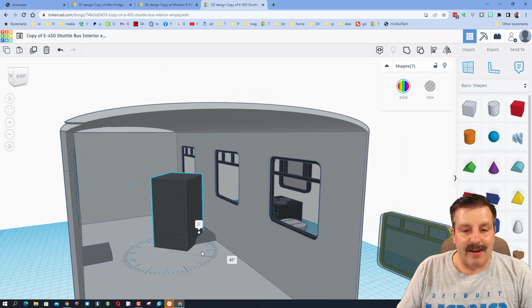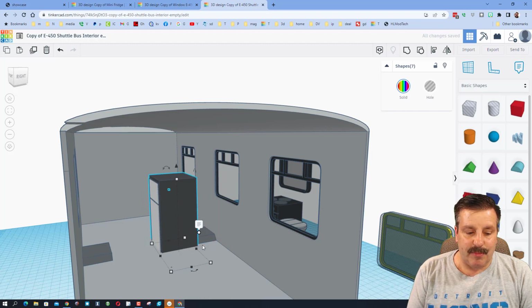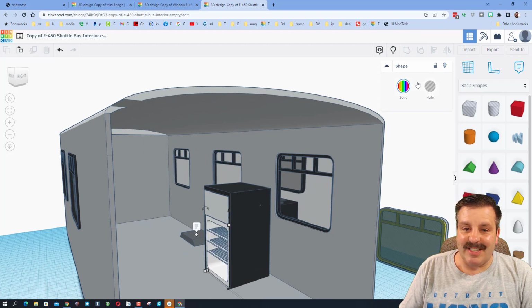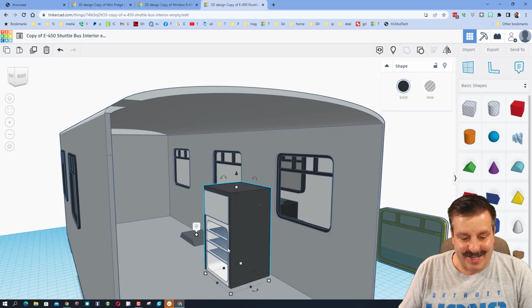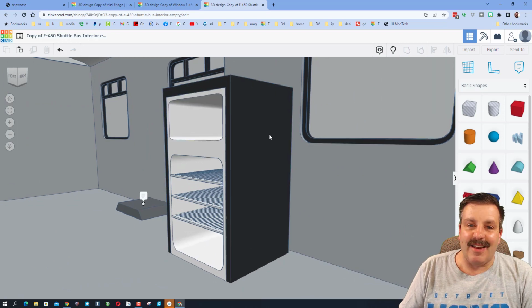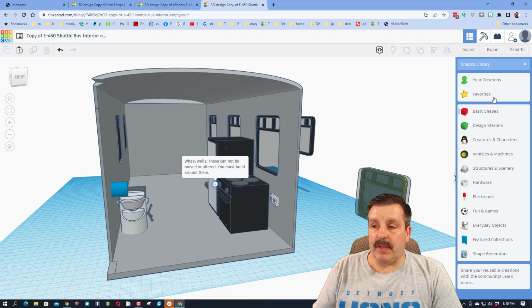I'm going to rotate it around so I've got it facing the right way. Use my arrow keys to nudge it into place. Now remember, friends, James is making this to scale because he really wants one. And if we zoom in and check it out, he has also added amazing things like fridge grates and other things to make it even more realistic. Friends, as you're having fun with this, make sure you're using all these cool shapes and all the other tools you have at your disposal.